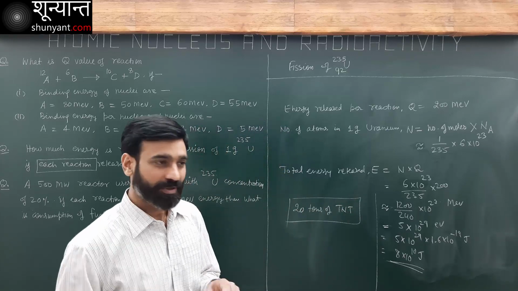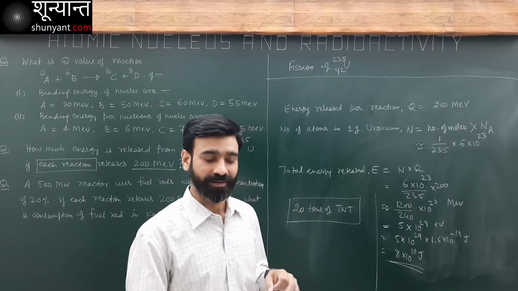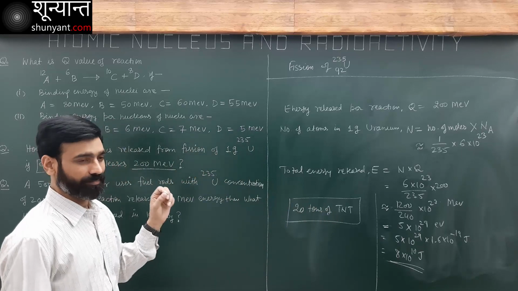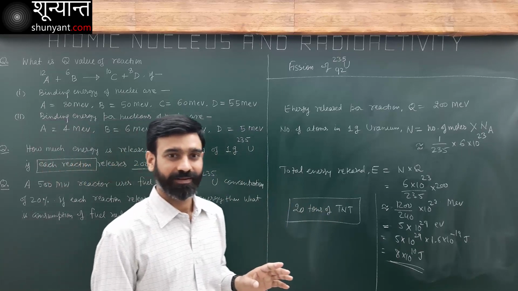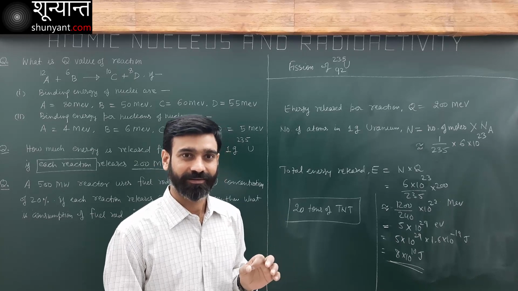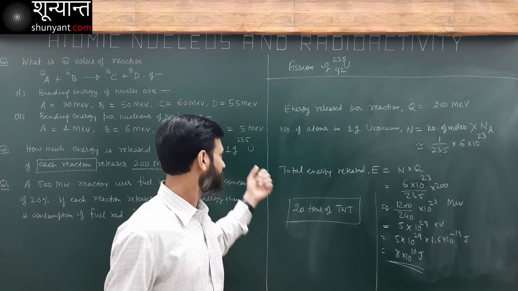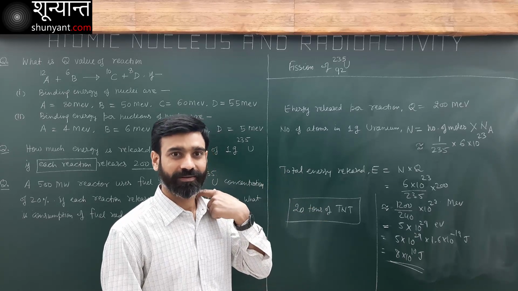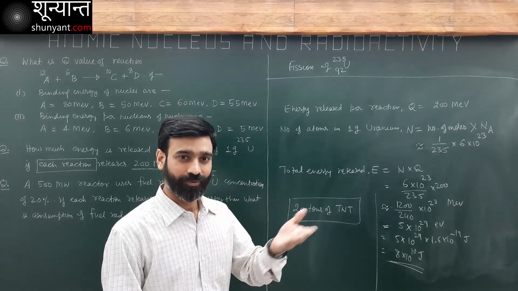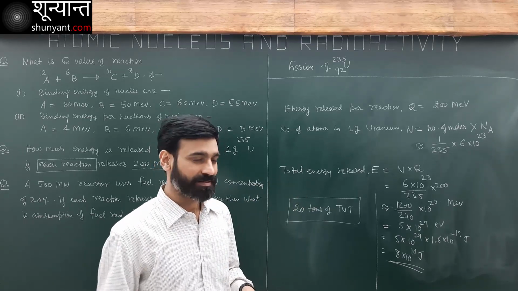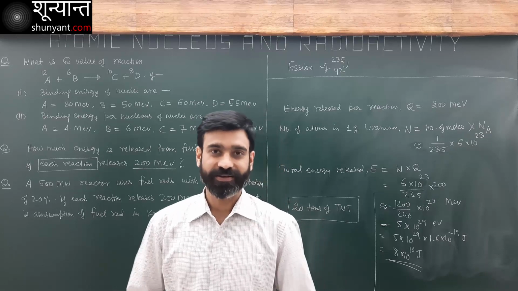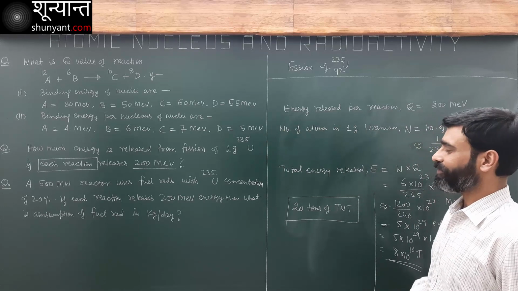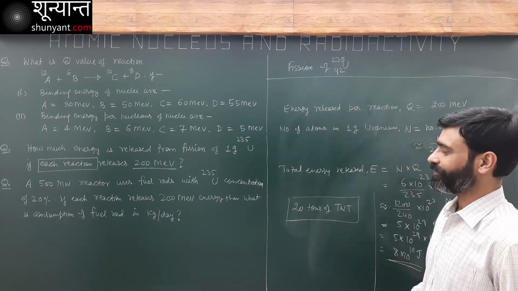So the energy that we get from 20 tons of TNT, the same energy we get from just 1 gram of uranium. That's how much energy we get from nuclear reactions. And we actually use this to produce energy for our use. The energy that we are getting in our homes, offices, industries has several sources, and nuclear energy is a major source. We will discuss a little bit more about this type of reaction.